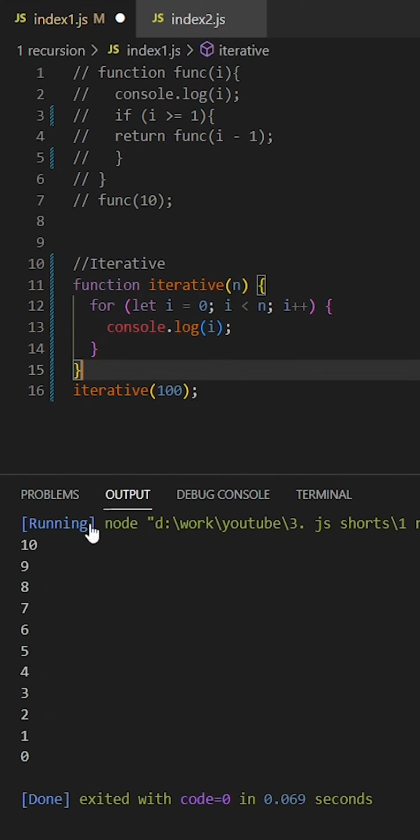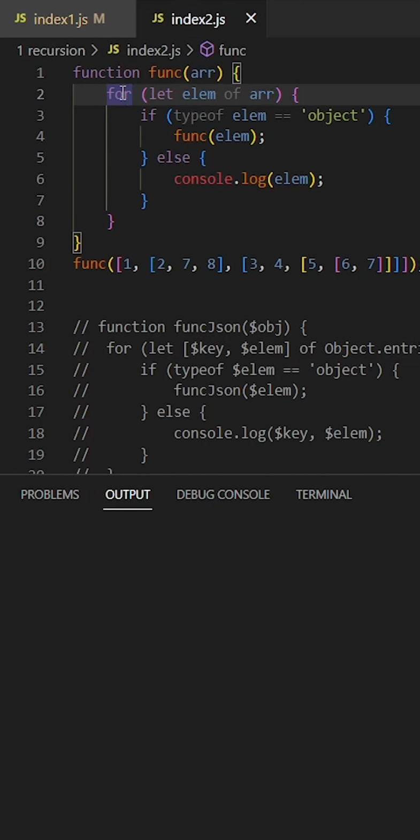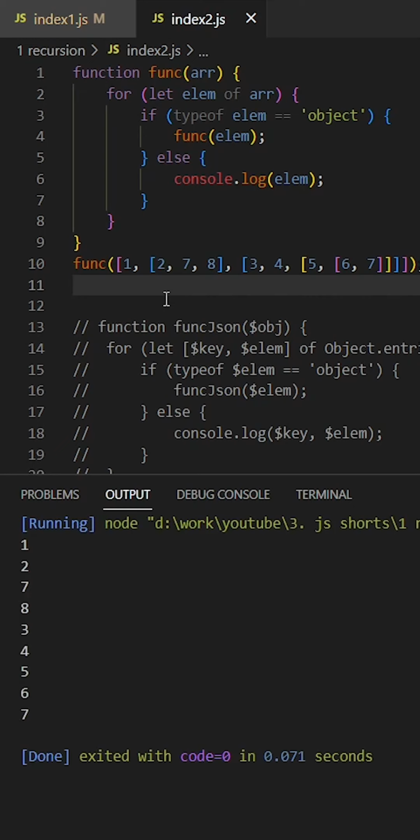So, what is recursion for then? Let's take a look at this array. And what if we need access to each particular element? This is a pretty common task when you work with an API, for example. So, it could be an array or JSON object that contains separate numbers and other arrays or objects as elements. It is possible to parse the whole array or object and then use those elements, of course.